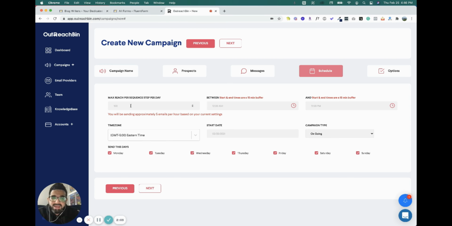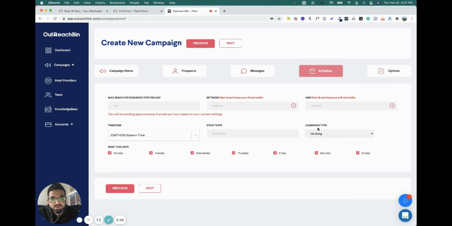I don't think my form is going to reach till 100 emails. But if I had a 5-step sequence and I knew that there were going to be emails coming in every single day, I would probably put this at 25 just to send out 125 emails over my 5 steps. I could put this at 50, that would be 50 times the amount of steps that I have. That's how many emails would be sent out per day. But that gives you an idea. For now, we'll just keep it at 100. And it looks like we're set up.